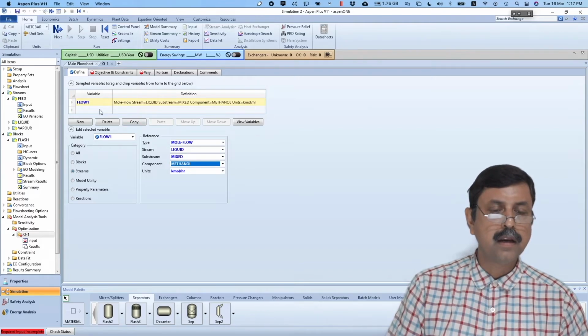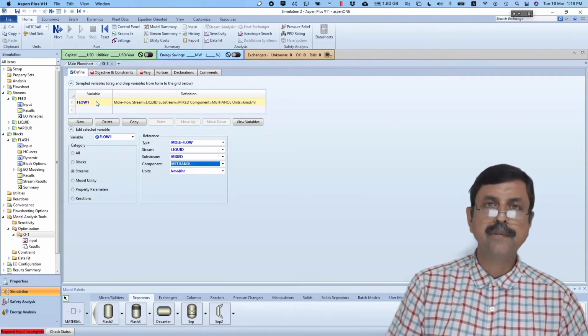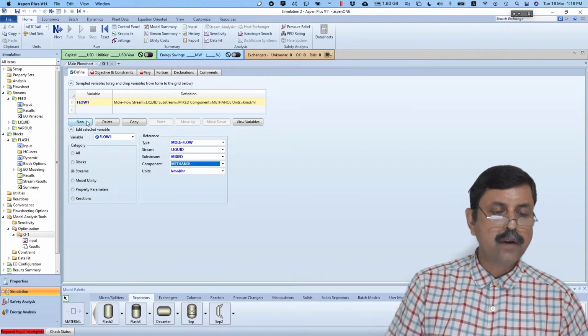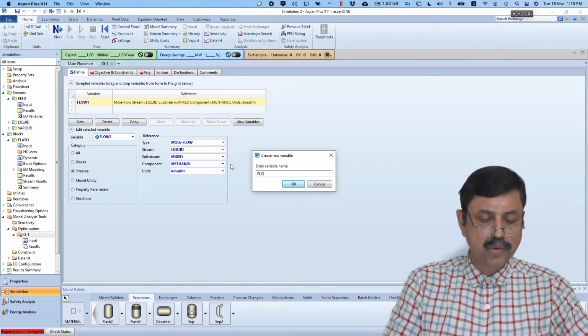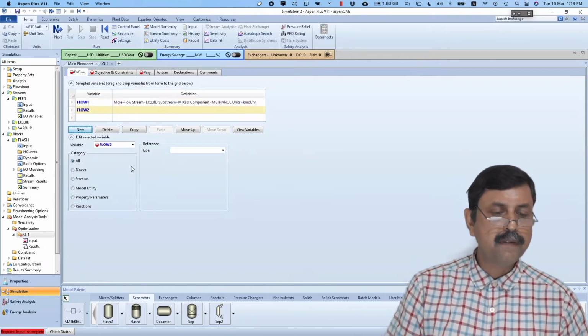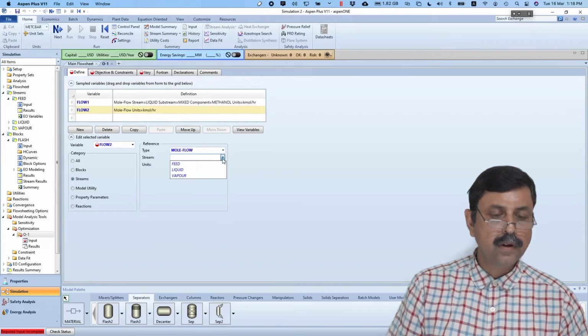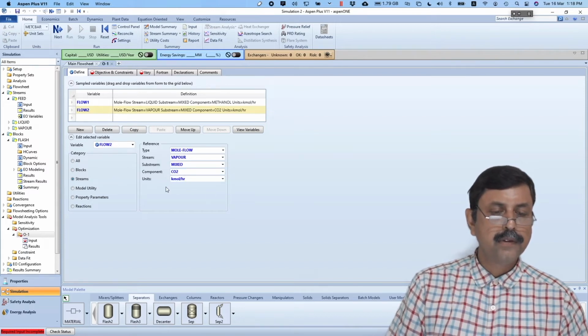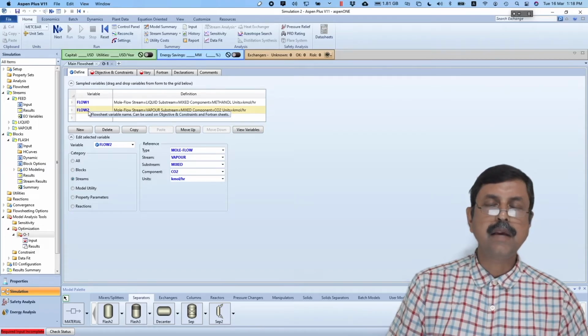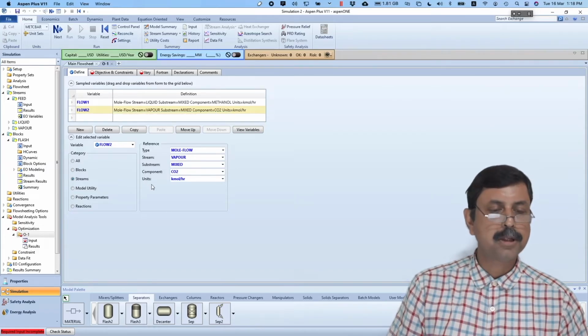So this is flow 1. We have to take 5 times of flow 1. And we have to take 10 times of flow 2, which will be defined as, again, stream variable, molar flow of vapor CO2 component. So this is defined as flow 2. We have to take 5 times of flow 1 and add with 10 times of flow 2, so that will be our profit.